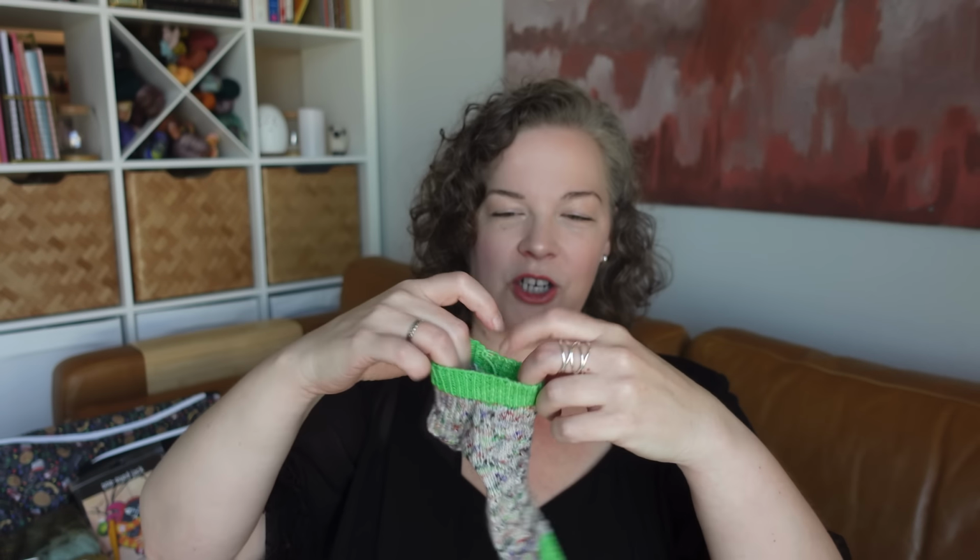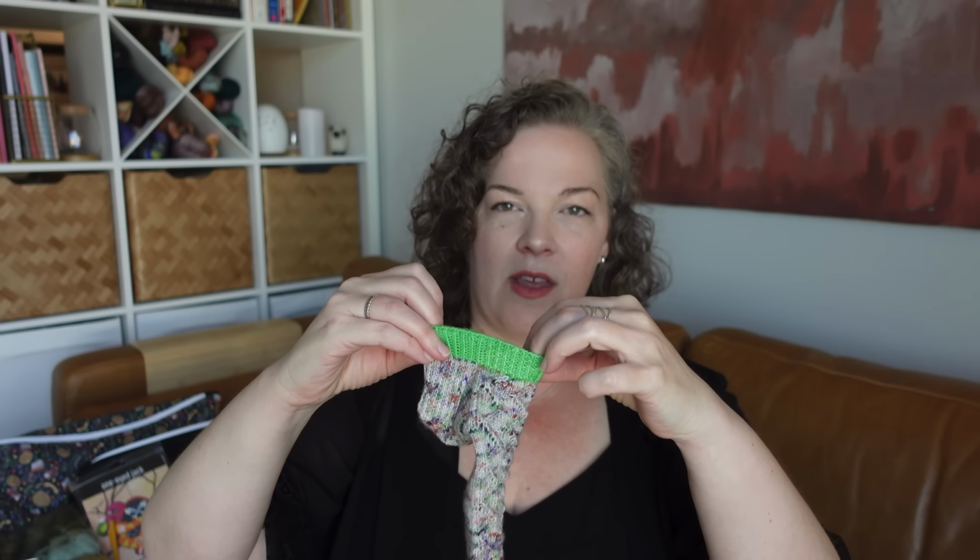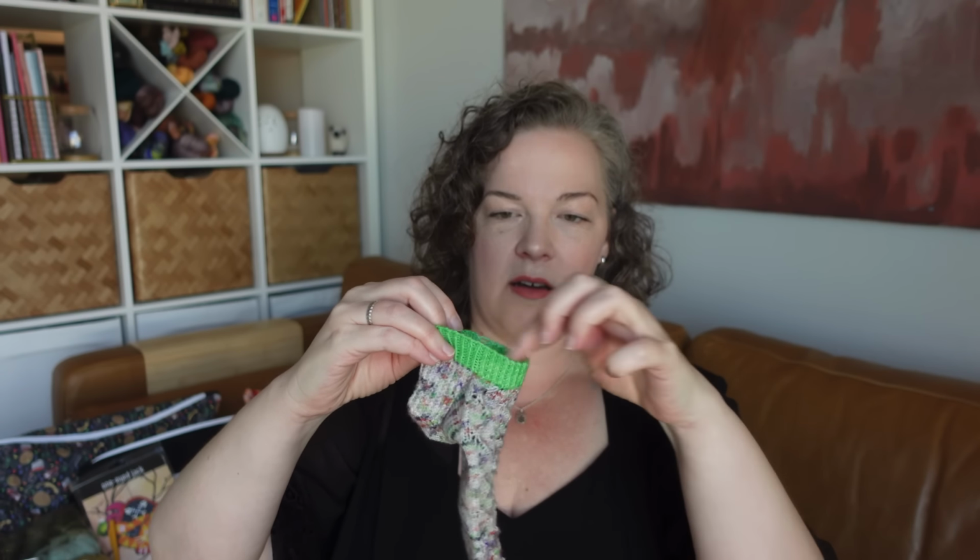It's fine. I did make these for me because especially with the less stretchy cuff, it's not going to really fit my mom as easily. So next pattern that I make by Deb, I'm going to be using a stretchier cast on.